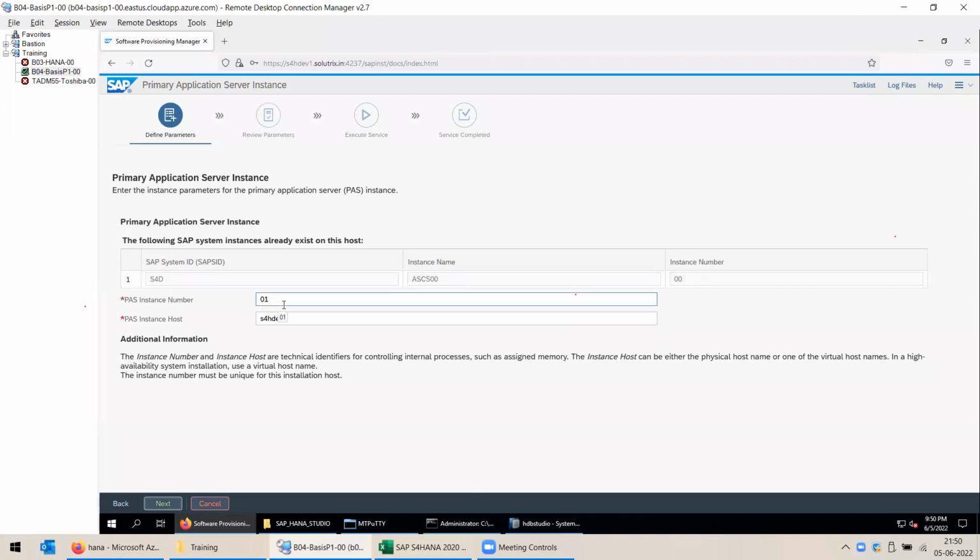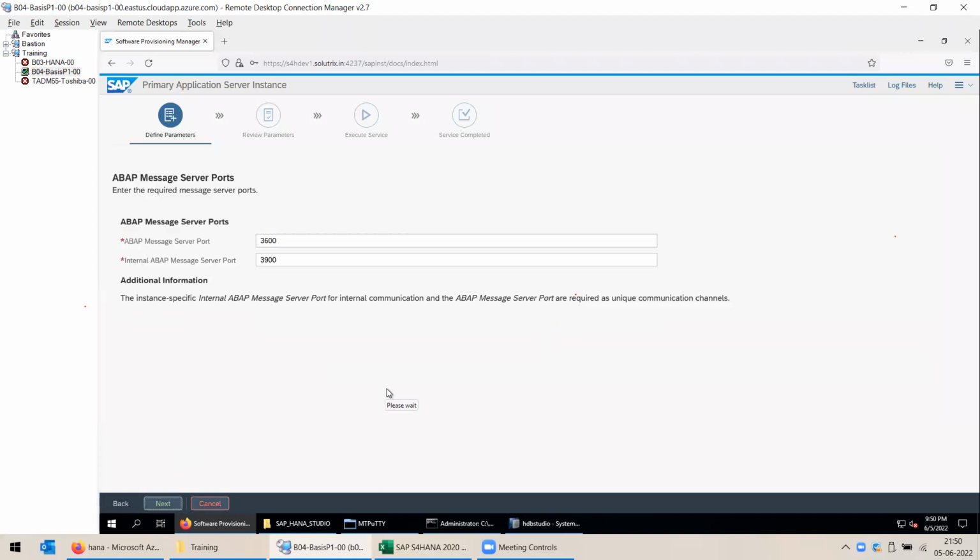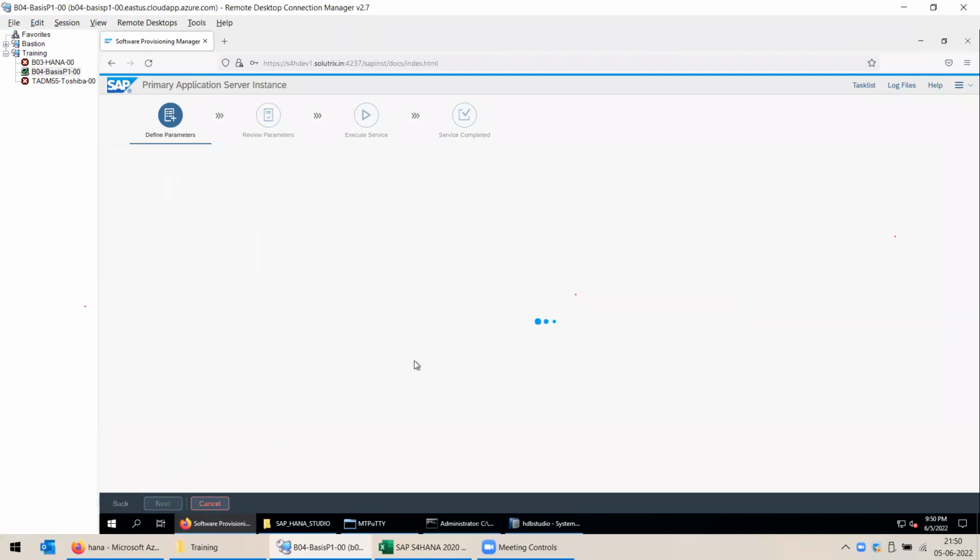The instance number is 01 and the primary application server host is, this is the host name. Okay, this is the existing one, ASCS 00. Next.